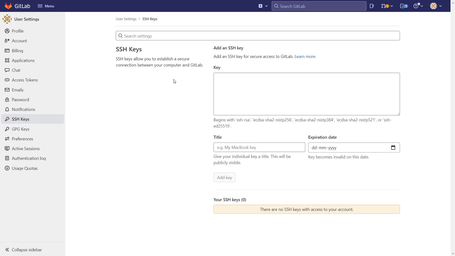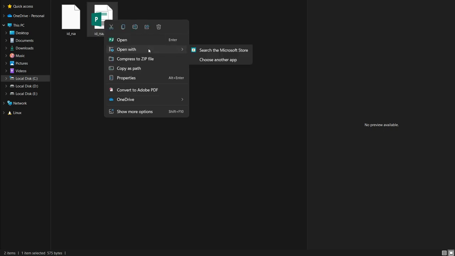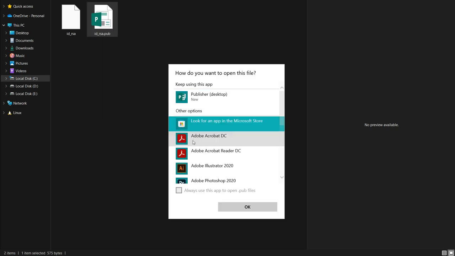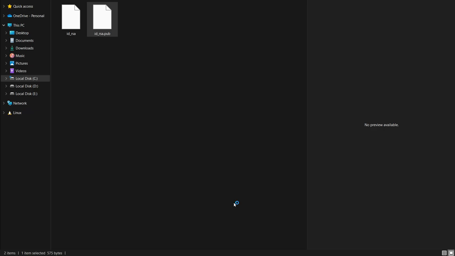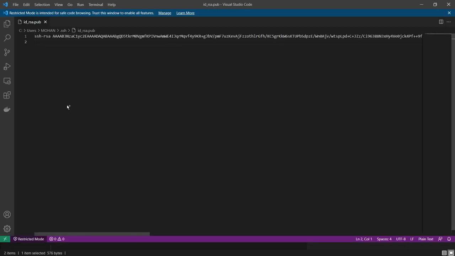So click on SSH keys, and here you will add the content of your id_rsa.pub file. If you see here, this is the file. You can open it within any text editor like Notepad or VS Code, and you can copy the entire thing.